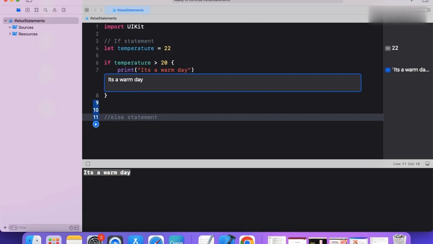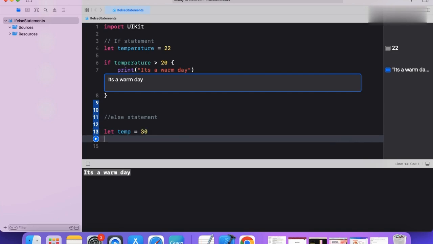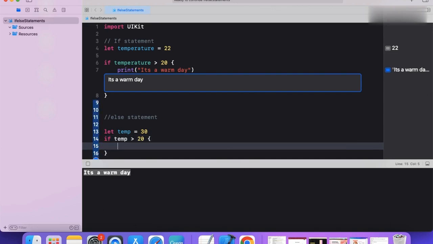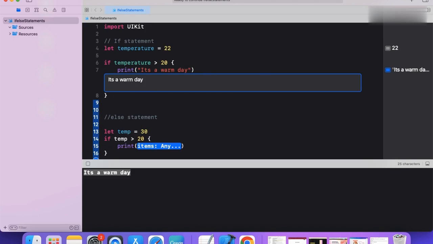What if we wanted to handle the case where the condition isn't met? That's where the else statement comes in. Here, if temperature is greater than 20, I just printed "it's a warm day". Otherwise, what if I wanted to execute the false statement? I'm adding the same code again, where I have declared the temperature, and if that is greater than 20, then it goes into the if statement.